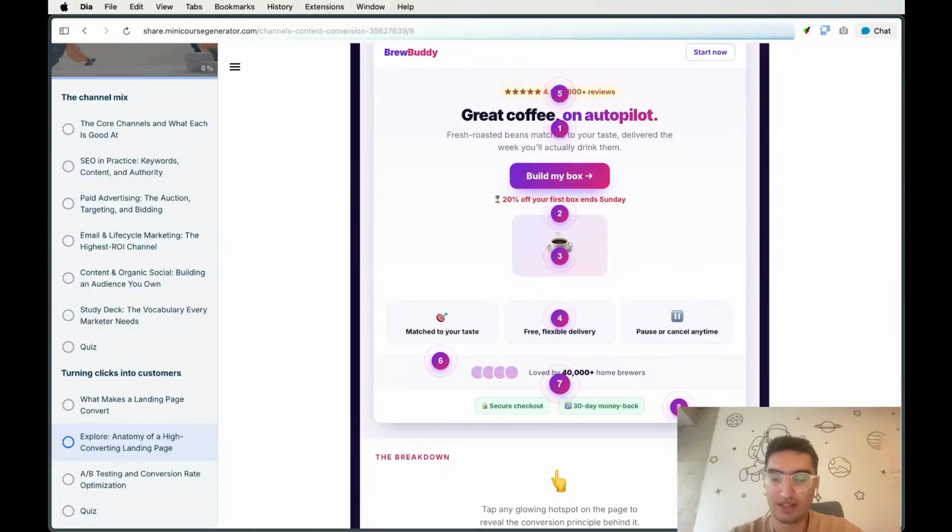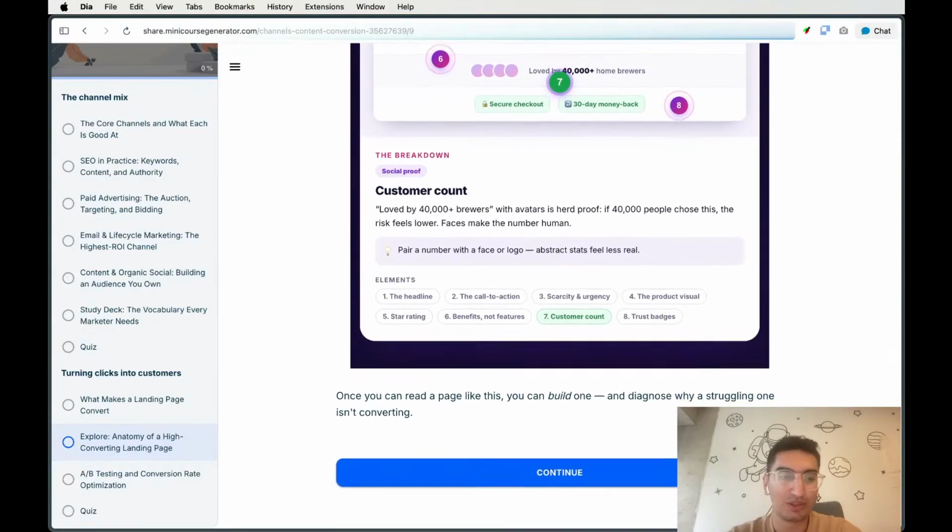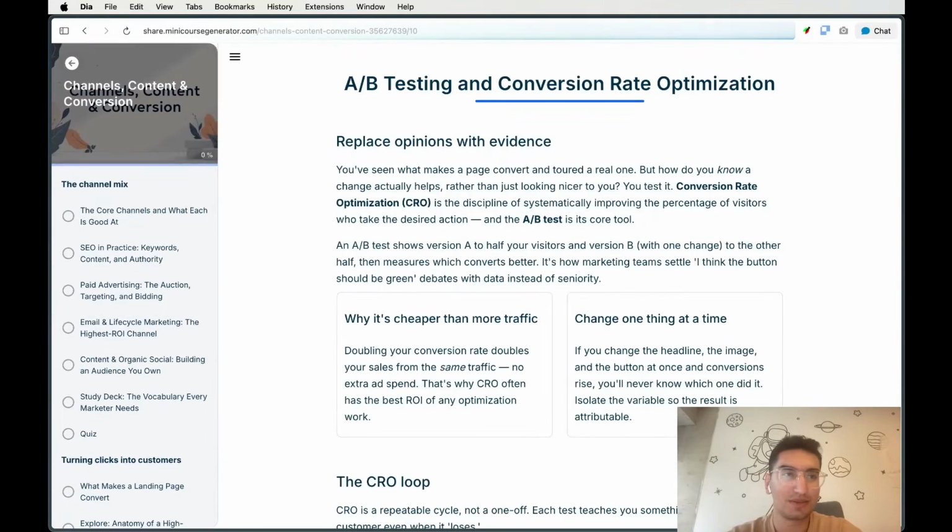When I click this part, it says social proof, customer count. This helps your landing page feel less risky if there are people who already use this product, etc. Let's continue with other SCORM activities.